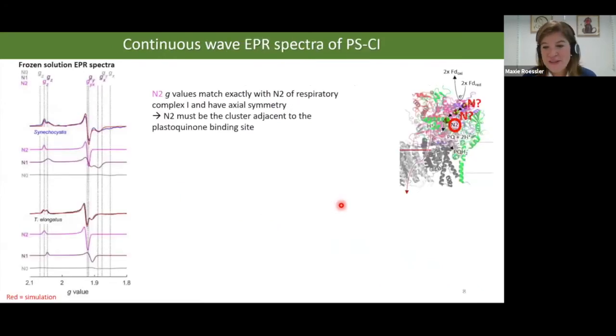So to start with, Catherine recorded some continuous wave EPR spectra that I'm showing you here. I realized that maybe not all the audience is all too familiar with EPR spectroscopy, so let me spend a little bit of time explaining what is going on. We have derivative spectra in continuous wave EPR, which is perhaps somewhat unusual. You'll see the subsequent pulse EPR spectra are perhaps what you're more used to, the absorption spectra.